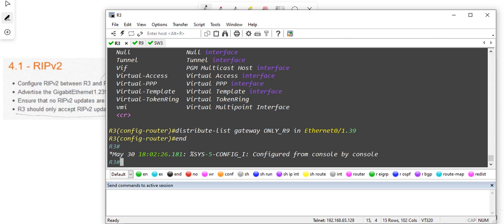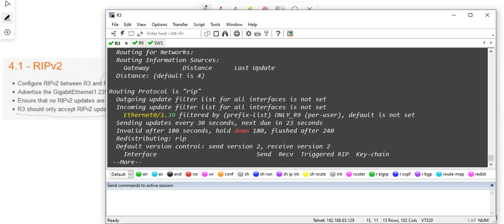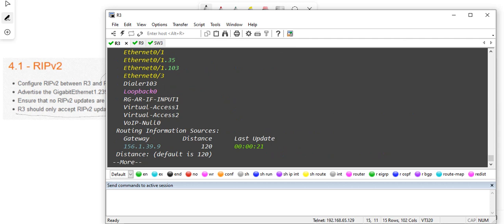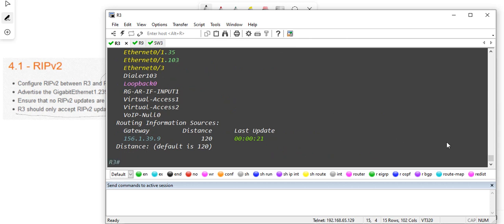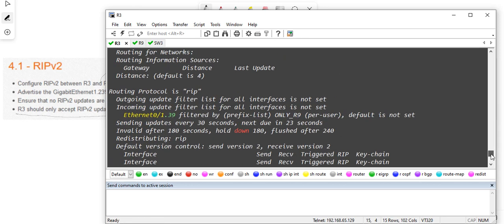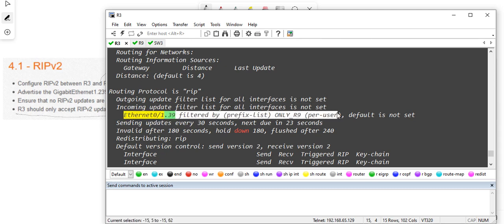Okay, let's see. Let's check our protocol. Show IP protocol. I have RIP. Incoming updates filter list for all interfaces is not set, and this is filtered by prefix.